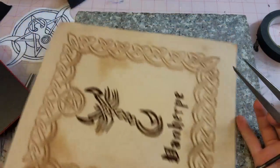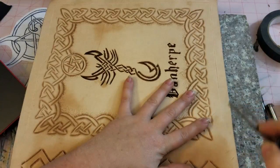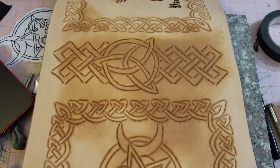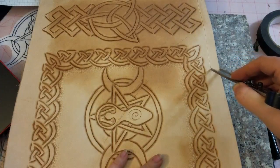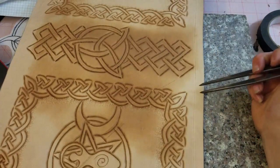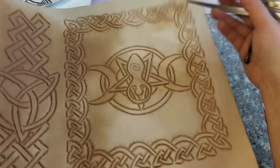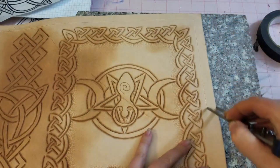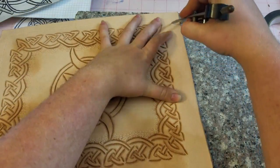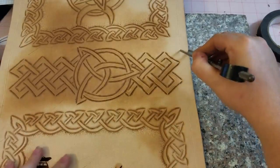And you don't want to exceed the end too far. I'm going to go all the way around, because this border here is going to remain untooled. I'm debating, I think I should maybe... Nah, I'll go ahead and do it across like that. And I'm just going around the entire perimeter, staying just as true as I can, nice and even.